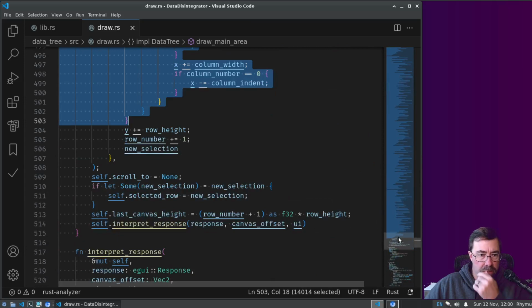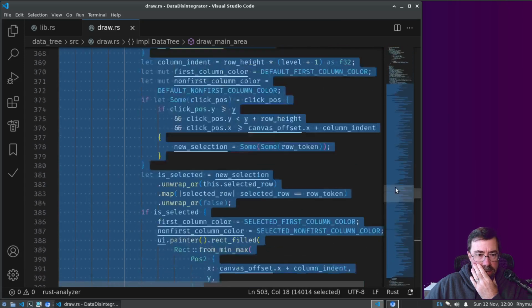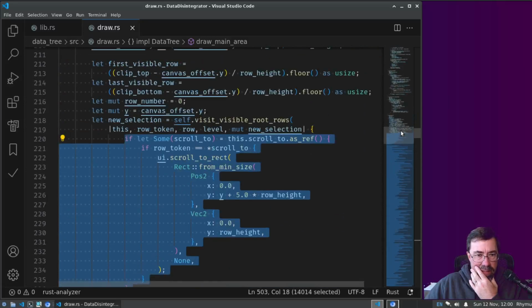It's a big function. Do I include row height, increment row number, and new selection? We can get rid of y or calculate it from canvas offset and row height if row number was given to us as an argument, right?